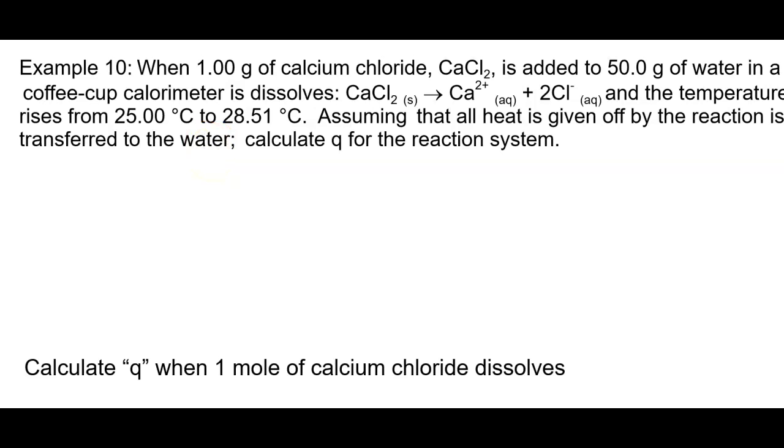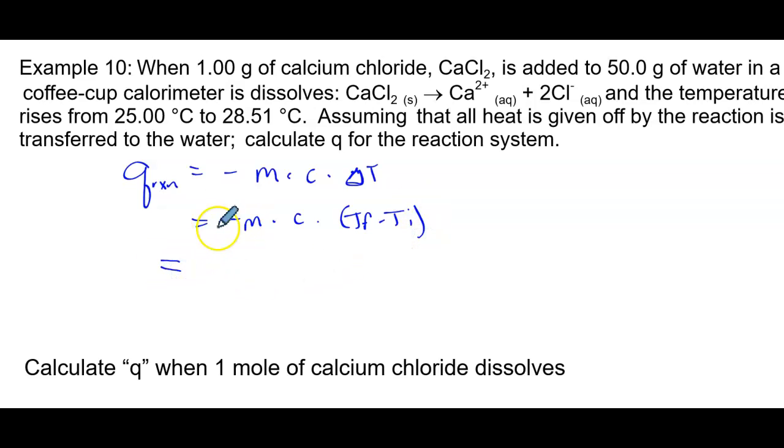I have a temperature change here, so that's an indicator that I need to do Q, and I have a chemical reaction, so I'm going to do Q reaction equals negative m times c times delta T. Now, rarely do we ever keep delta T as delta T. We're going to really think of it as negative m times c times T final minus T initial. Okay, so now how do I know to use this negative symbol? Well, we're going to say Q reaction because it's talking about a reaction between calcium chloride and water. This would be an exothermic reaction because the temperature is going up. But the reaction itself is going to give off heat, so we expect our answer to be negative when we're done.